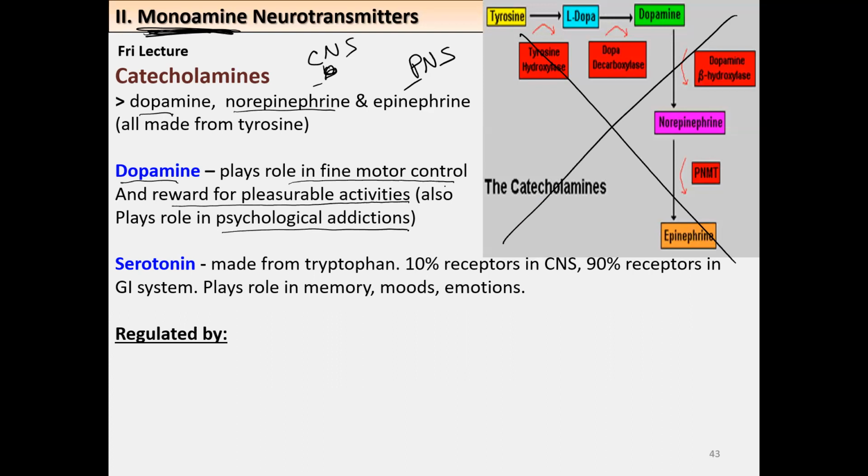And so some treatments for psychological addictions are to block dopamine. So remember the T-Lab? It's a sweet blocker. And so you're less likely to eat sweets because you're not getting literally the reward of, oh, that tastes so good, right? You don't get that dopamine release in your brain, that wave of, oh, that felt so good. You block it. And so you interrupt that addiction pathway. As nurses, you're going to be encountering patients that have drug addictions, especially you are aware of the opioid crisis we have.